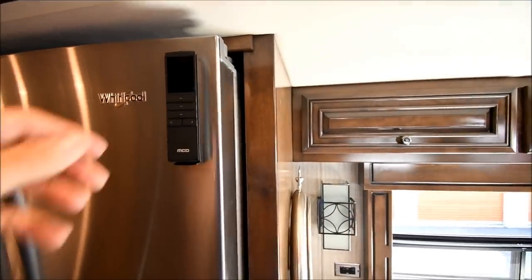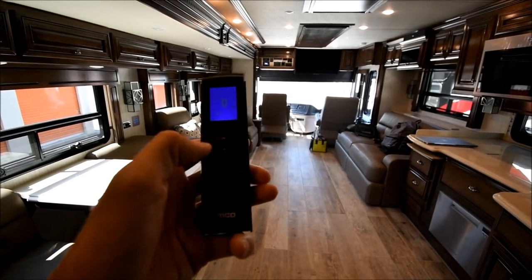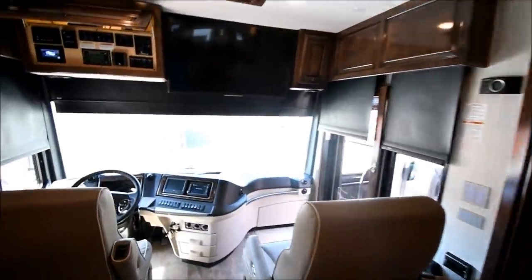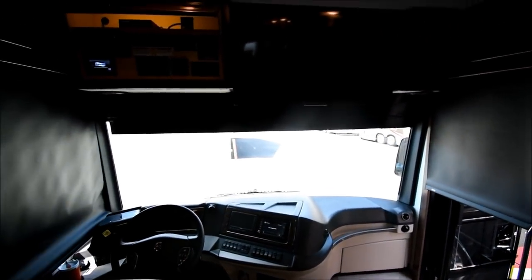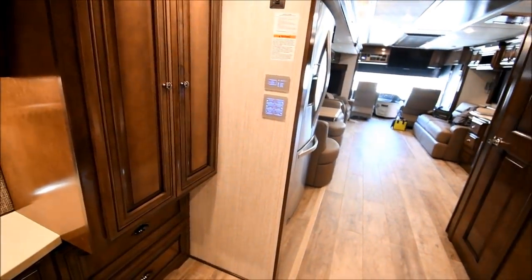All right, here is how the MCD optional electric shades work. All right, and here is all day and night. So when you press that, the front shades will come down as well. However, I think for safety reasons, you have to specifically press the button to get the blackout for the very front piece of glass, but everything else comes down. And you see it's significantly darker in here because they are blackout shades. Now, the shades in the back are controlled by a different panel.